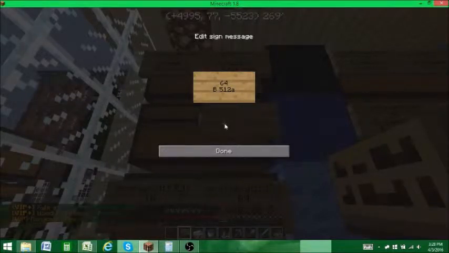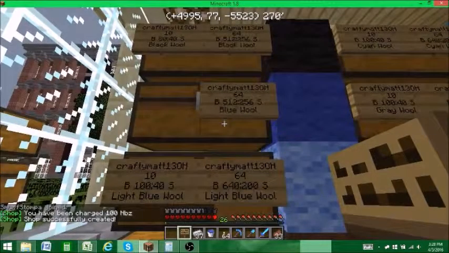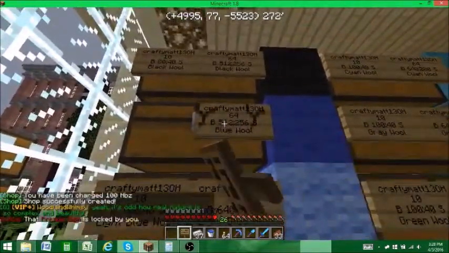Then I will do a colon, not an A colon. Then I'm going to do 256. Okay, now the 4th line, instead of putting the item ID number on the 4th line, I'm going to put a question mark. Now this is where the item in that first block comes in very important. Put a question mark. Now I'm going to click done, and it says blue wool, because like I said, it picked the information out from that first block.